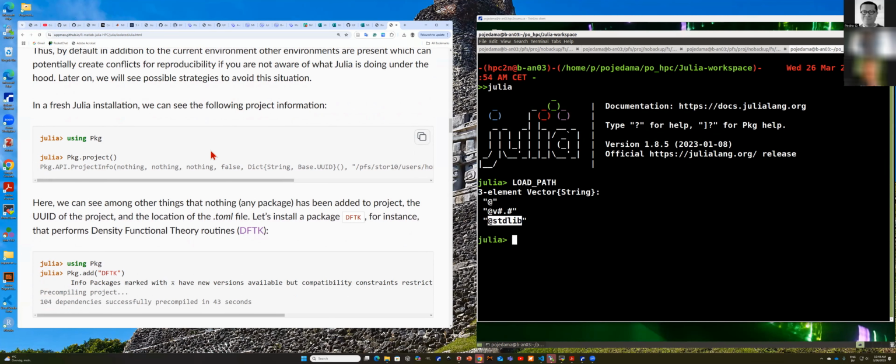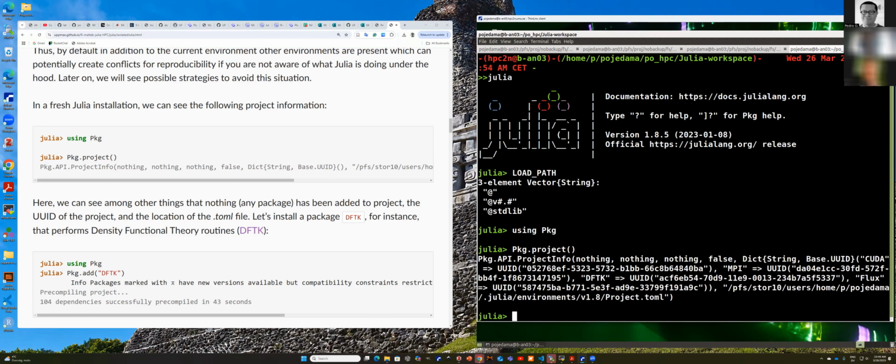So, if we have a fresh Julia installation, we can start using the package manager, which is called Pkg. And then we can see the status of the project with this command here. In this case, I get nothing here for most of the entries and also the location of the TOML file for this Julia version.